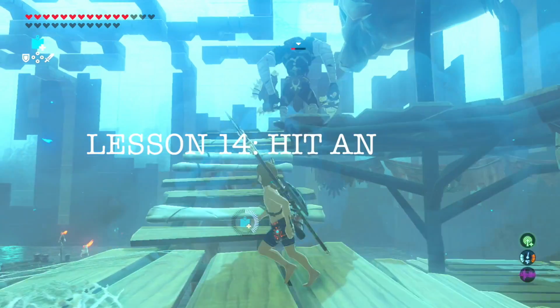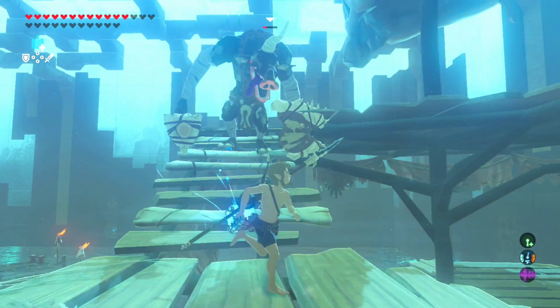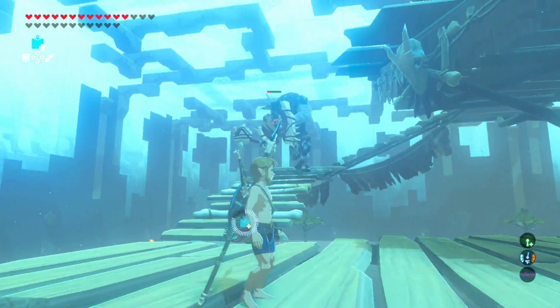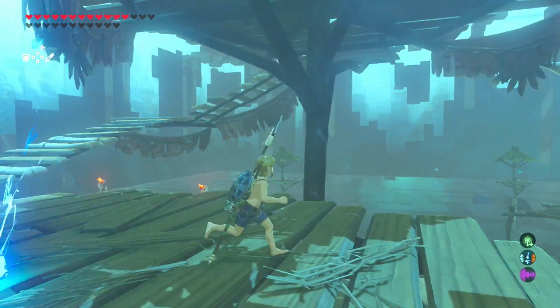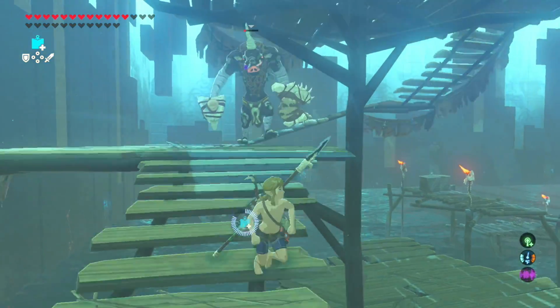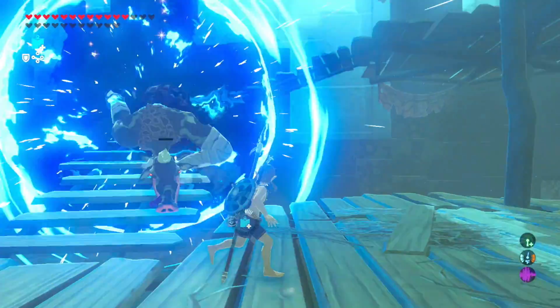Lesson 14. Hit and run. Another important tactic in Guerrilla Warfare your grandfather should have taught you is hit and run. Why stand there and get hit by an opponent twice your size? Hit him with a blast, run, then hit him again. Those stupid buggers won't even scratch you that way.